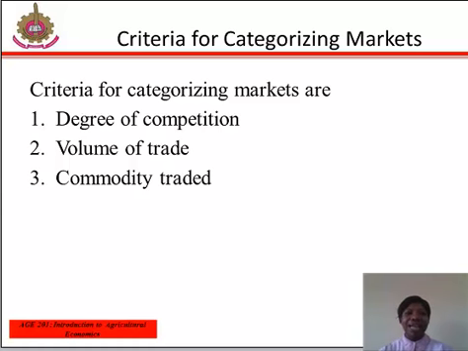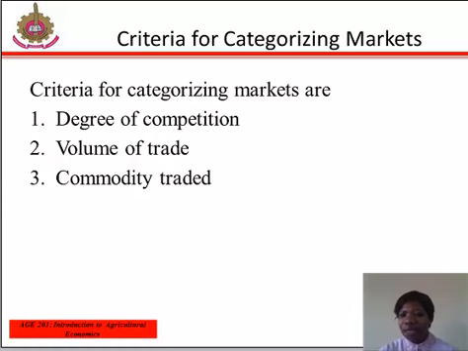Second, many buyers and sellers. A large number of buyers and sellers makes it impossible for a few buyers and sellers to significantly influence the market demand, supply and prices through their purchases and supply respectively. Third, buyers and sellers must be in touch. They should have complete knowledge of transactions within the market.